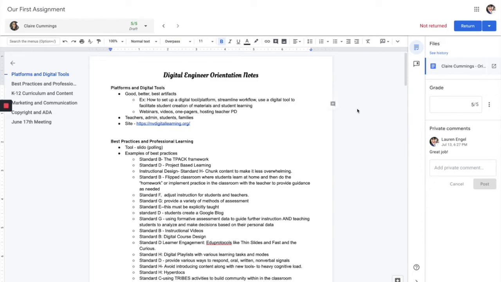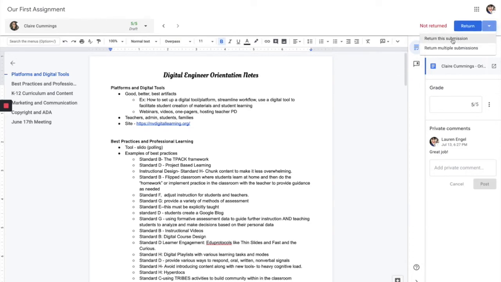And then once the student has the assignment graded, it will show your grade up here in the top of your screen, and it'll say draft. The reason it says draft is because you haven't returned it to the student yet. That would be like you physically handing a graded paper back to them. So once I click return, that assignment and the grade will be sent to this student, right?